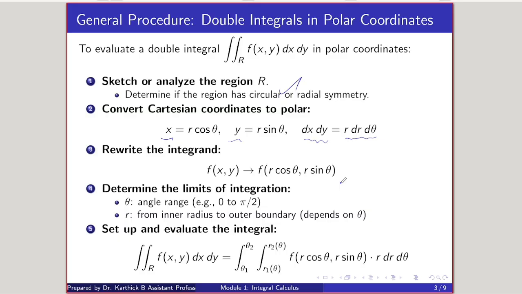On the third step, we have to make a substitution in the given function for the variables x and y as in the polar form. Then in the polar form, the variables are considered as theta and r, where theta varies from 0 to 90 degrees and r varies from the inner radius to the outer boundary in the region. So after finding this, we have to make a substitution of limits and the converted function. Then at last you have to make an evaluation. That's all. I hope you understand.